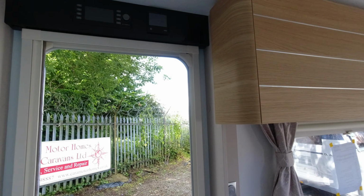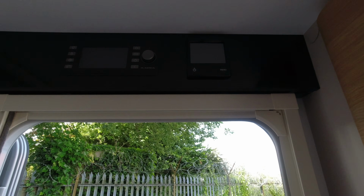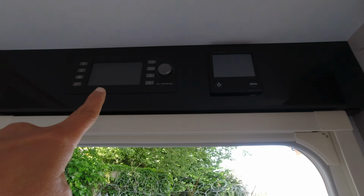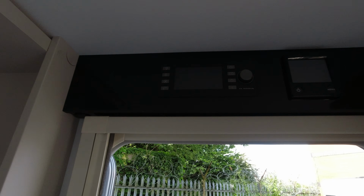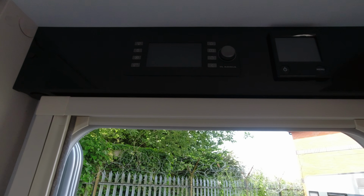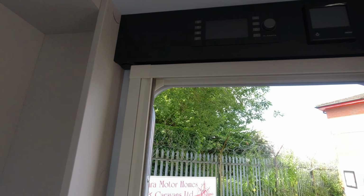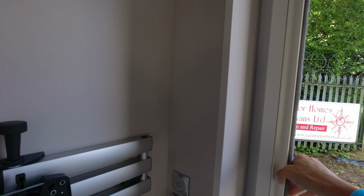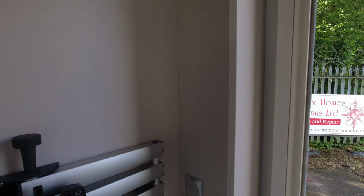Above the door where we've come in, the Adora range has the Alde wet central heating. So we've got the Alde control panel, and then we've got the Adria control panel. That's new. Before, the controls were basically situated on this wall here. So they're all new. You're going to control your temperatures, your electric, your water. You've got your battery voltage on there. So that's as we come in. If you're wondering about fly screens, the Adora does have fly screens around all doors and windows.